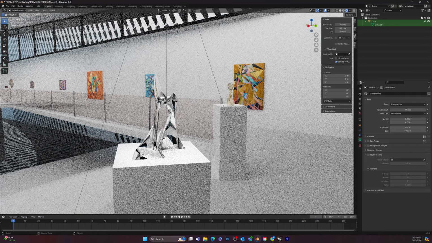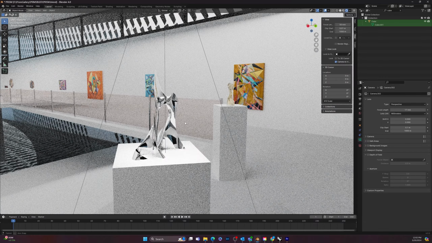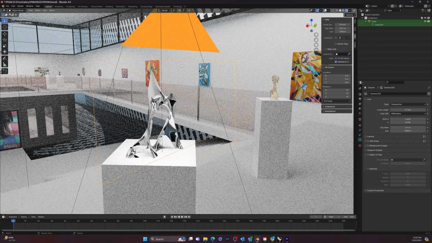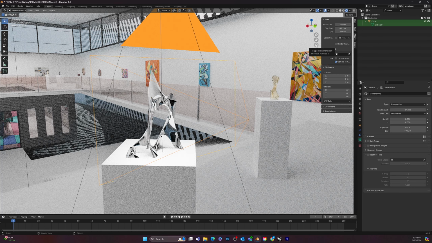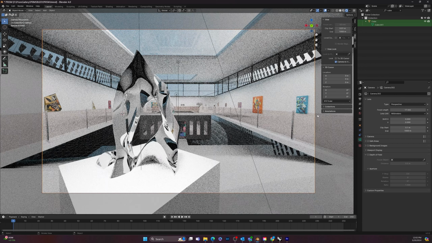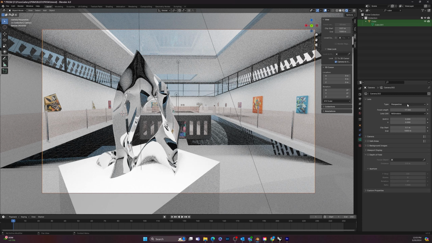So I've already got a camera set up right in front of this sculpture here. So I'm just going to bring it back, and then I'm going to jump into the camera scene. So I'm going to toggle over here just by hitting this. Cool. And so when I click on this exterior border here, I've got this little camera button here. And what I want to do is change a couple of parameters.